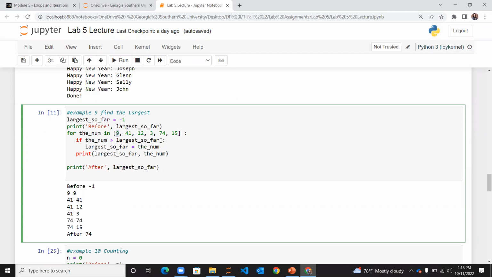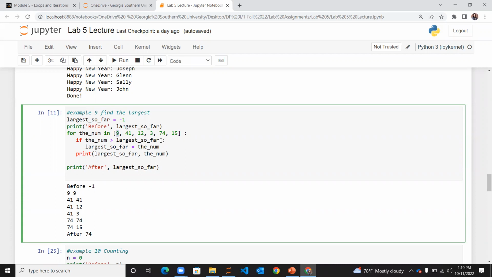For i in, or number in, whatever; you can give anything. So in the first iteration, the number will be 9. The largest so far is -1.